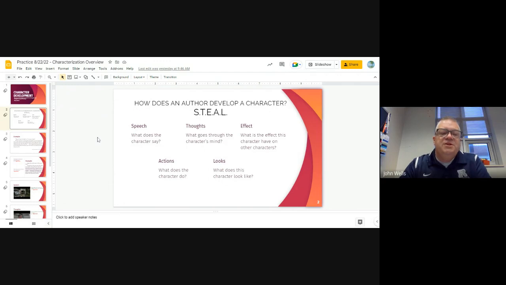We look at speech. This is what the character says or how they say it. Now, it could be that they stutter, they speak really fast, maybe they repeat themselves or whatever, right? It might be just the delivery quality. But it's also about what you talk about. When you think about a character and when they talk about blank, right?